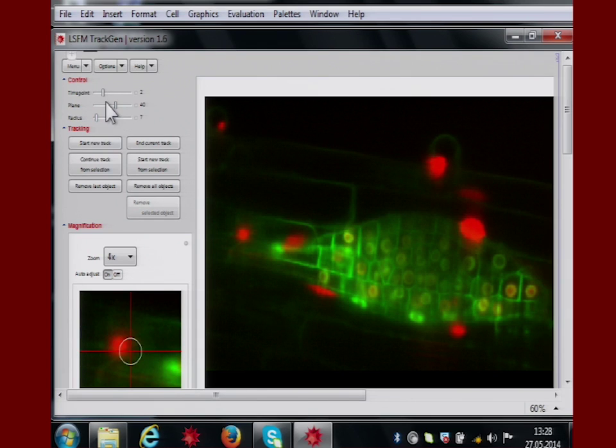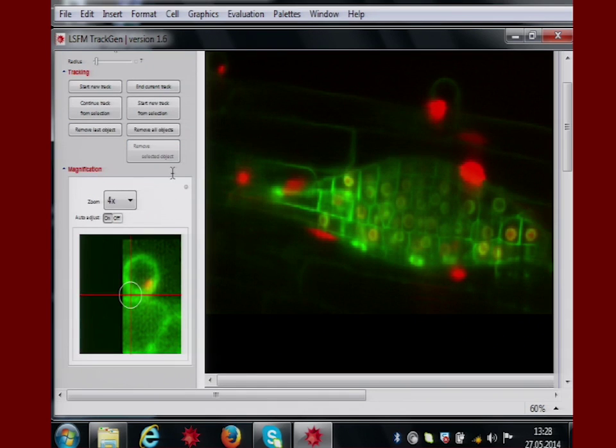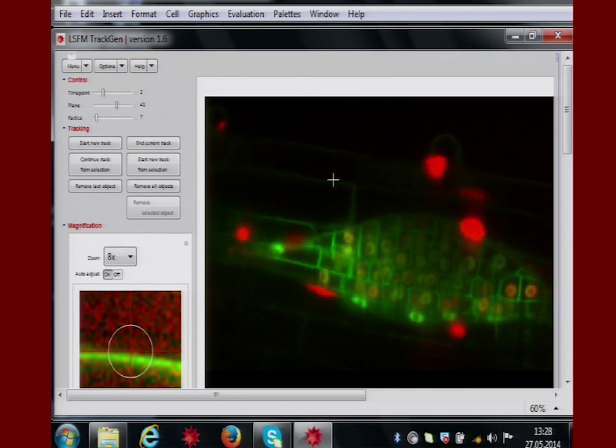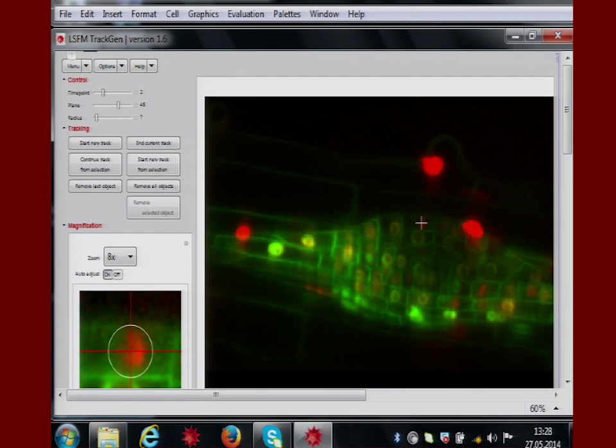So what we can do now here in the program is to track individual events or individual cells. And what I also use quite heavily in this program is this magnification here, for example, which basically dynamically shows you a magnification of the position in the current image. So if I apply a little bit more magnification and move a little bit deeper into the stack, there you see on the left-hand side in the magnification that here is a cell which is outlined with this green line here, and in the center there's a red nucleus. So this is the object we are interested in.